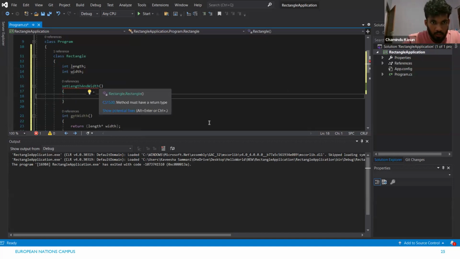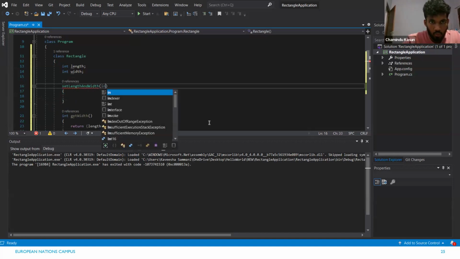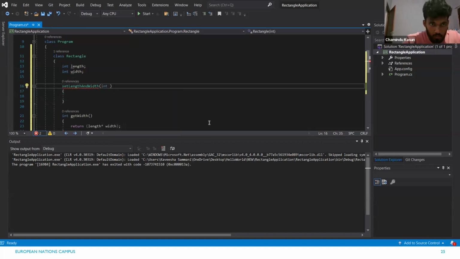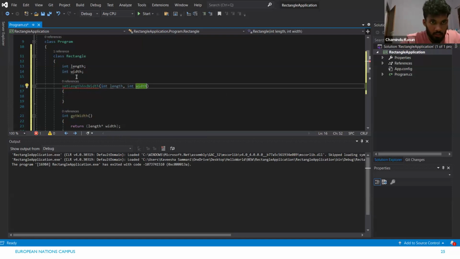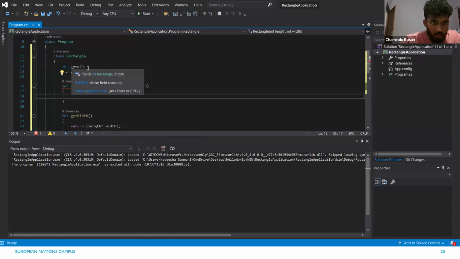It will take two parameters, an integer value for the length and an integer value for the width. Then I will set this class's length as the length that is passed in.